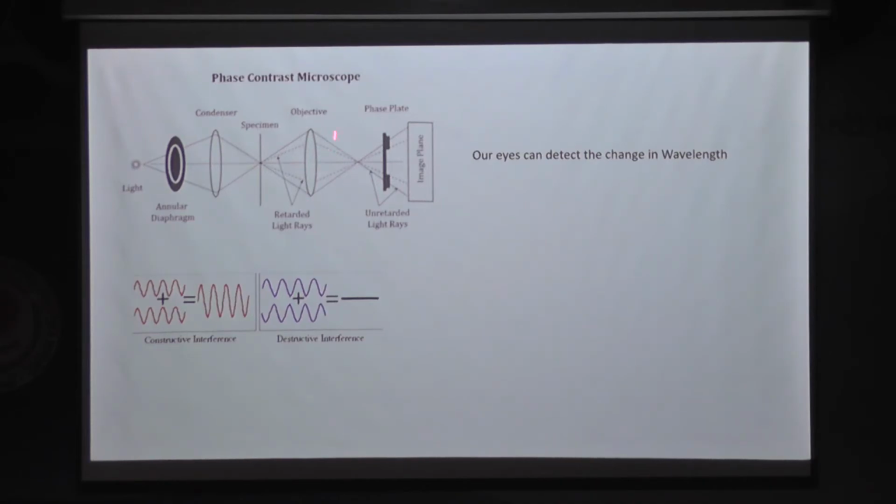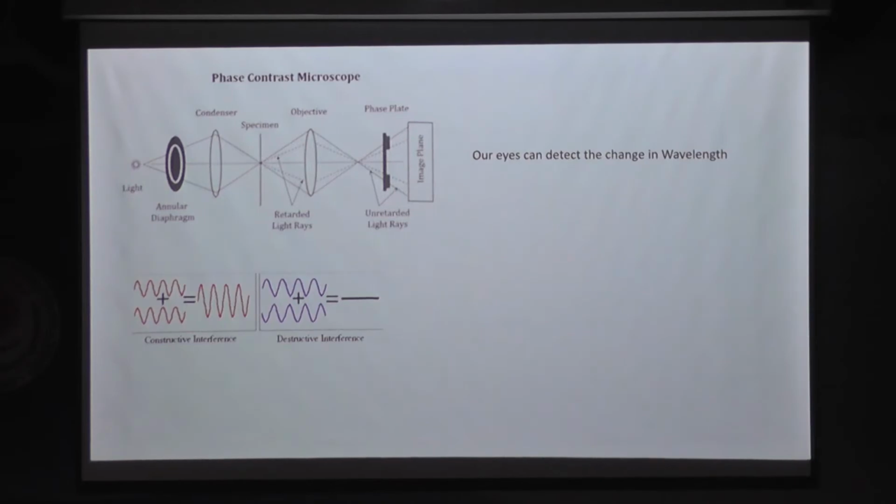So what happens if there is a specimen in the light path? We actually have two components, the annular and the phase plate. With the help of the phase plate, the light passes through the white circle inside, and only one kind of phase is penetrated.